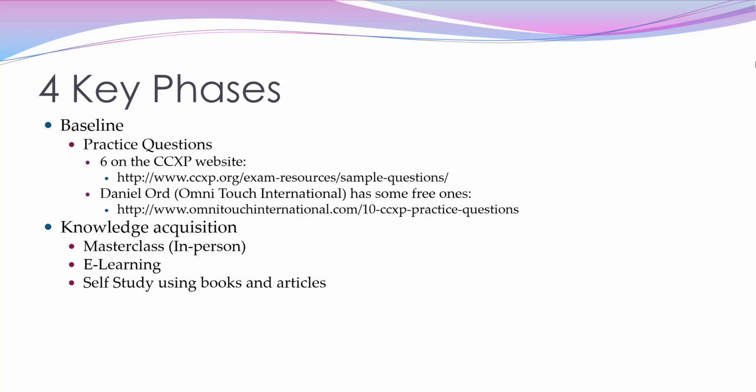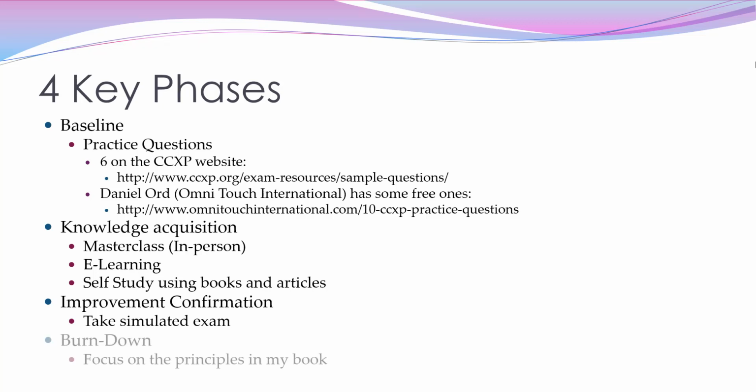This will be where you have an idea of what your current knowledge is from the baseline. You know you need to close a gap, and so you then have some targeted knowledge acquisition. The third phase is improvement confirmation. This is where you try to confirm that you have actually made some improvement in the areas that you were weak in. One of the ways that you can do this is to take a simulated exam.